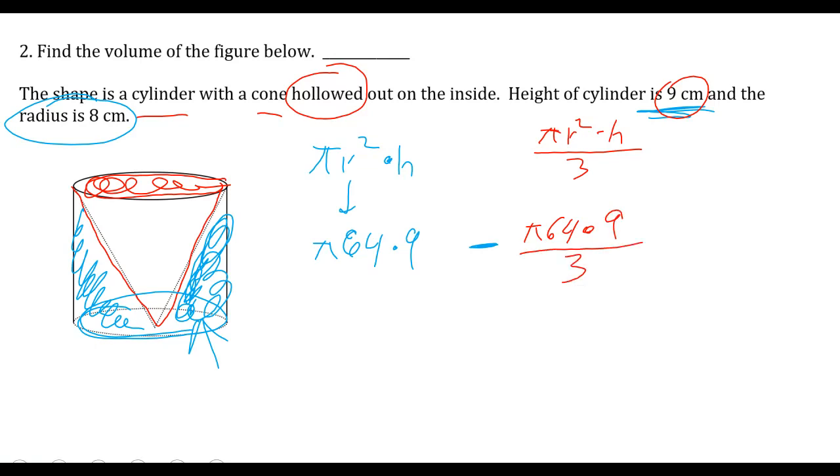So the only difference between the two is that this stuff is divided by 3 for the cone. Now, don't be like, oh, isn't it just, I don't know. You can't really subtract this stuff on top with this stuff. You have to do the divided by 3 because it's going to get you a different value. Alrighty. Okie dokie. Put it in your calculator.